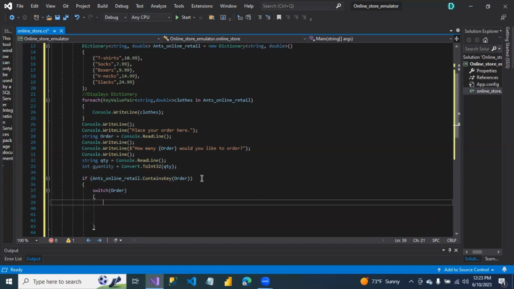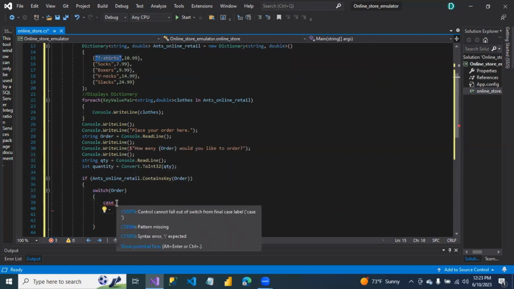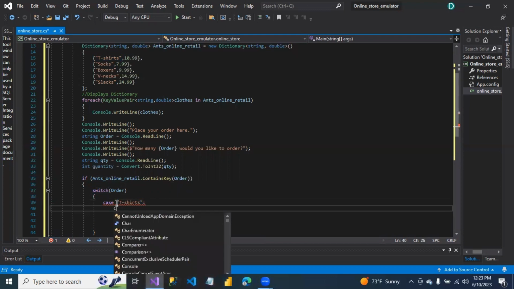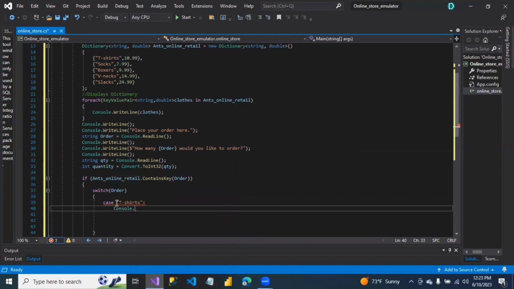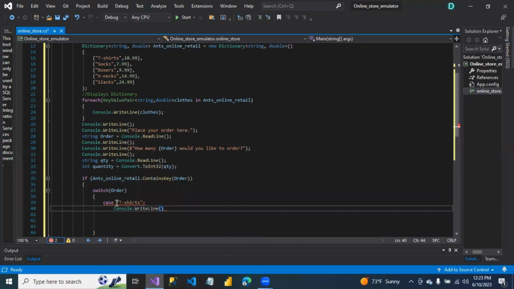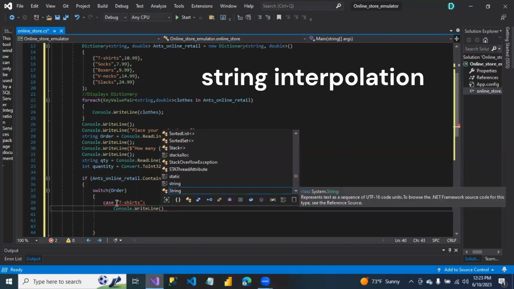So case, just gonna copy this right here, Control C, Control V, put our colon, then we go underneath it. We're gonna use a Console.WriteLine. I'm gonna use our dollar sign again.